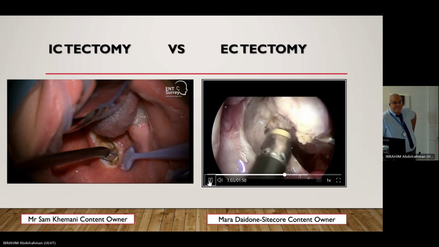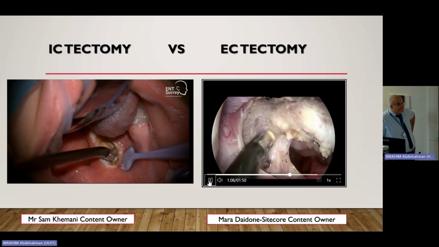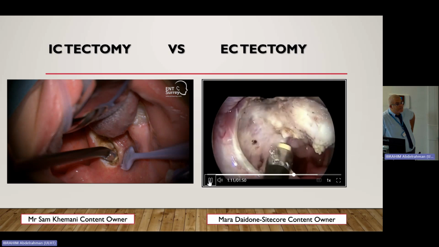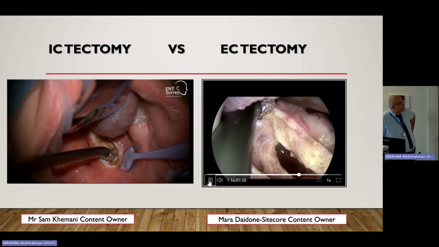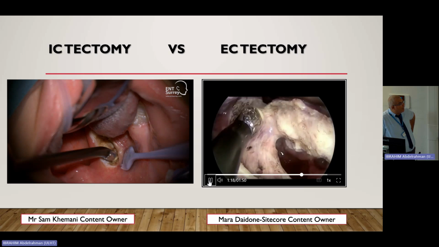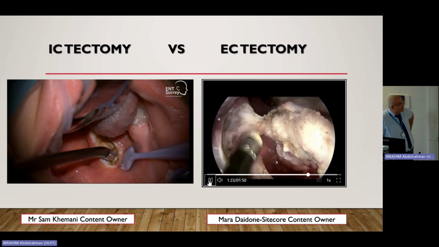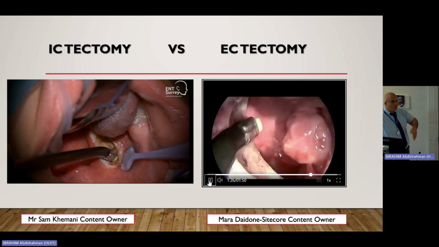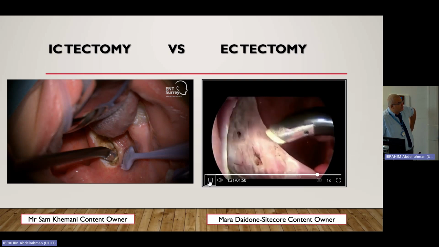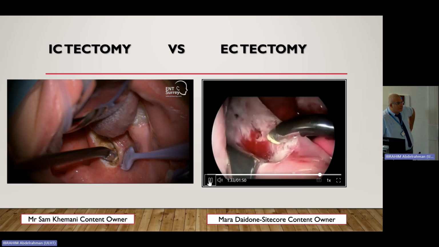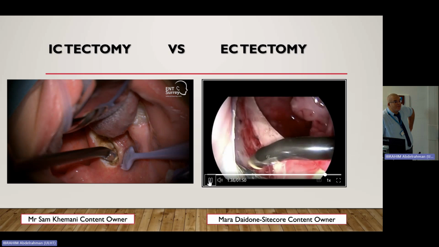Any questions? Just in terms of the direction that you're pointing the wand in, I think in the first lecture Liam mentioned angling the wand medially, as in the tip of the wand medially. But on that left-hand video, the tip of the wand was angled laterally. I wouldn't say angled laterally. I would say face the tonsil and walk on the capsule, out and in, out and in. For intracapsular, you have it face on. But for extracapsular, you angle it medially as much as possible, because you can easily breach the muscles.